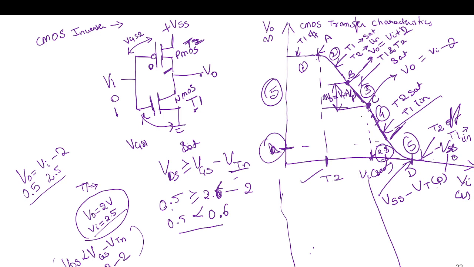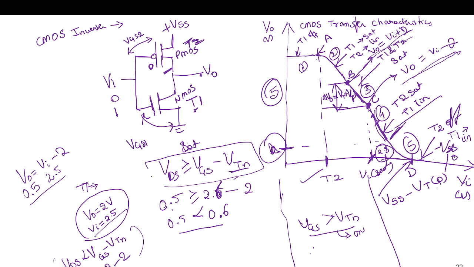Okay, now I got it. From the numerical values only, we can consider these regions. Yes. Also, we know that here it will be in saturation in this range of potentials. We know VO here will be VI plus 2, here it will be VI minus 2. From that, by substituting the values and these conditions, VGS greater than VT will give the condition for on and off, and VDS will be for the saturation condition.